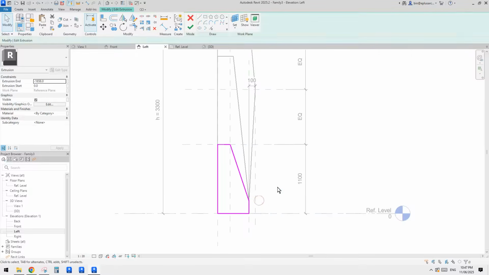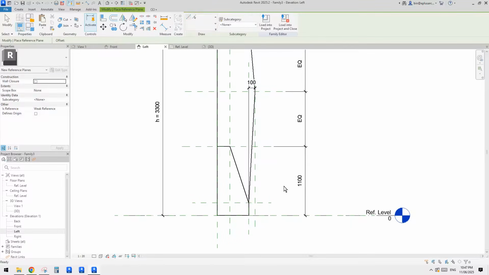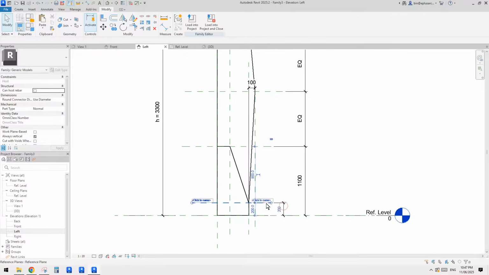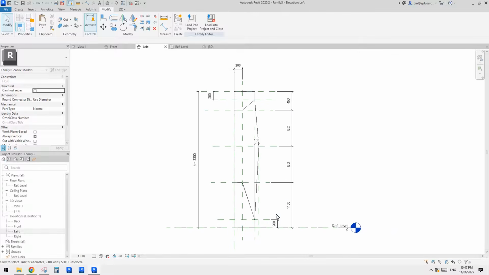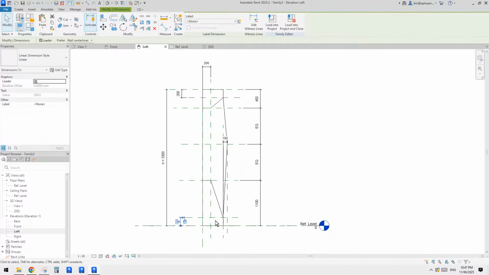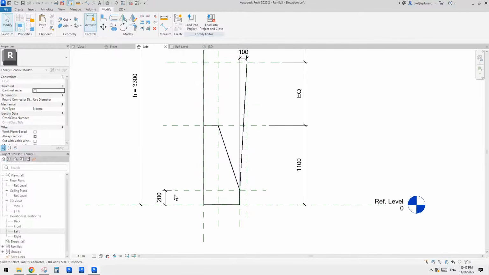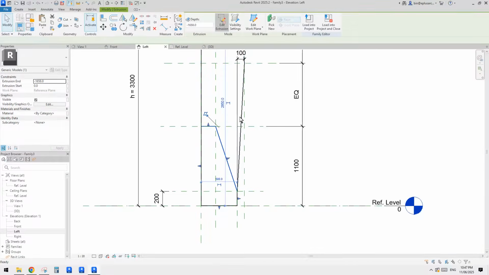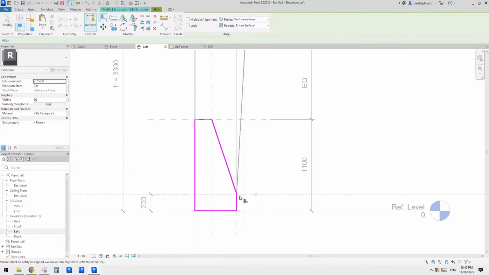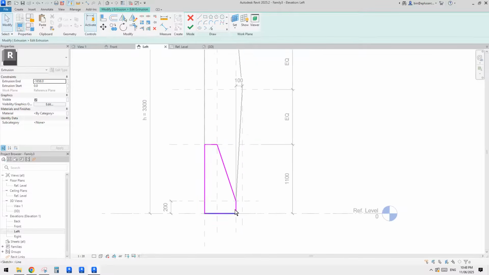Maybe I'll just delete this here. So get out of the extrusion, add a reference plane, add a dimension. I'll just lock it because I'm not going to adjust this. And if you want to make this adjustable, you can also create parameters for them. But for now, I just use 200. So let's go back to this extrusion again, and AL, and lock. Okay, so yeah, I wouldn't worry too much about this.